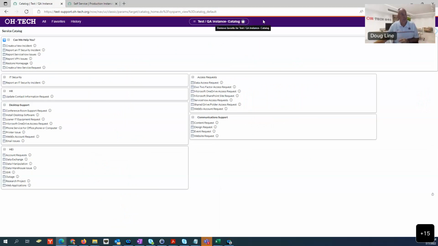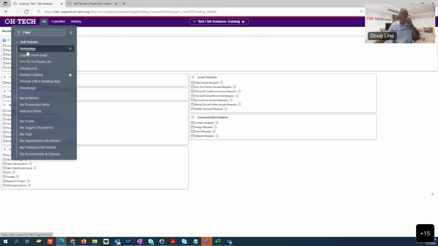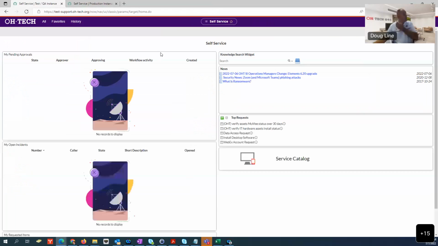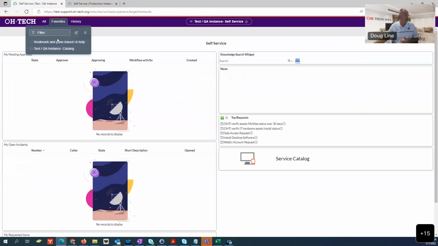If I click that, what that did was save a favorite to the test instance, the service catalog, and it's right there and available for you to use whenever you want. So if we go back to the home page, you could then get to that service catalog by either going here to the service catalog, or you could go here and go to the same thing. So it's just another little navigation aid if you want.